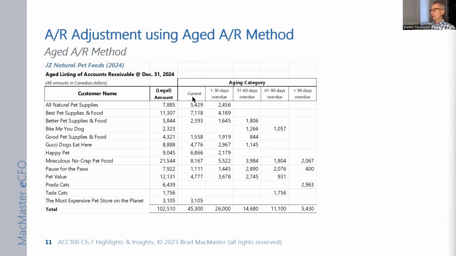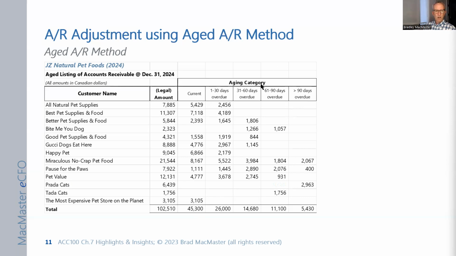So in this particular example, the terms of credit were net 30 days. And all of these amounts that are in the current column are 30 days or less in age. But as we move to the right in the aging category, what we start to do is allocate invoices whose dates are older than 30 days. So if an invoice is, for example, 31 to 60 days old, based on the original invoice date, its value would appear in this next column. And that's why it's considered to be 1 to 30 days overdue, because it's 31 to 60 days old.